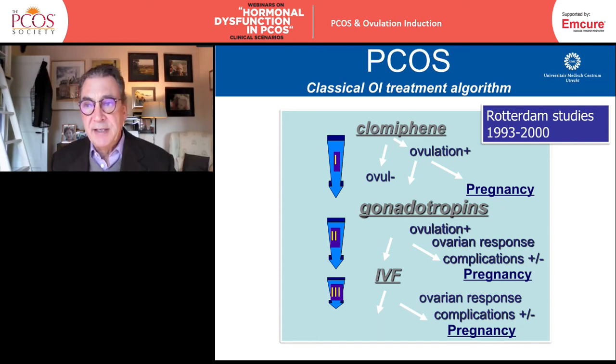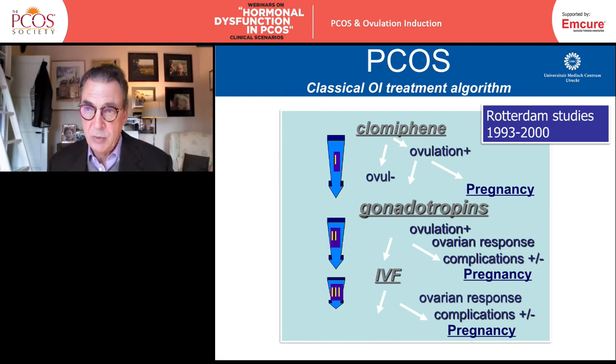Throughout the 19th and early this century, we have been doing quite some studies on classical ovulation induction treatment strategies, with clomiphene as first line, gonadotropins as second line, and IVF as third line. And I think also for later on, for the discussion, we may zoom into ovulation induction strategies versus ART versus IVF. How does this balance out with what we know today?